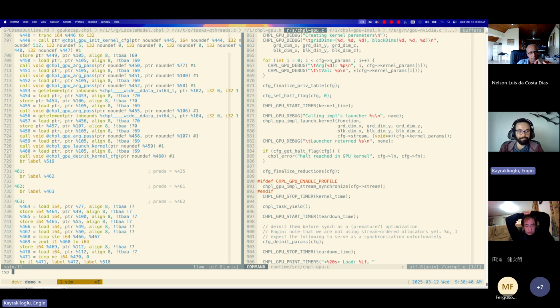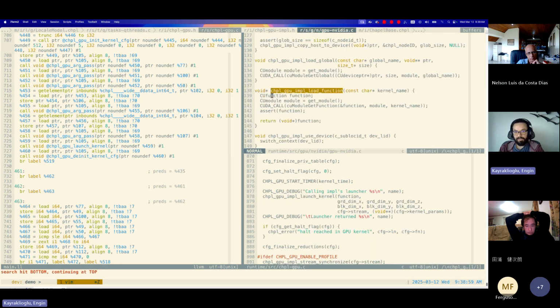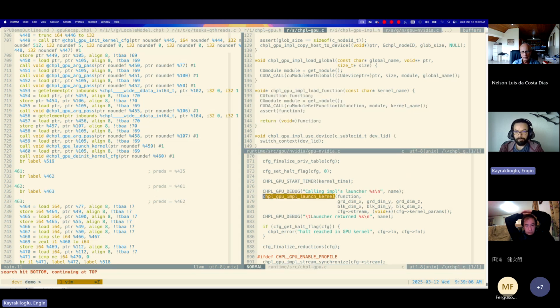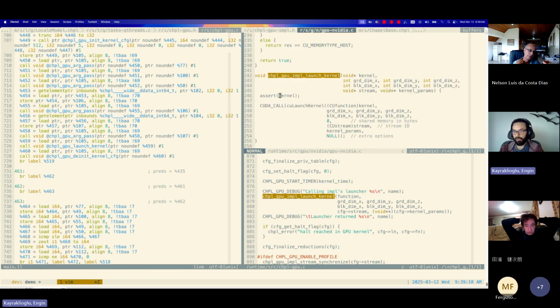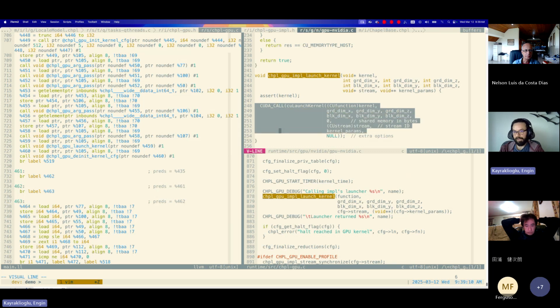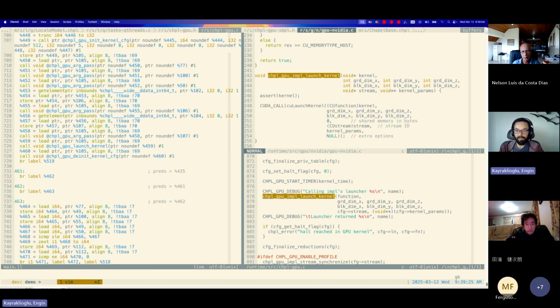Just to show you my point that this is boring, I'll show you how it's implemented for the NVIDIA version. It's just 5 lines of code. Oh, sorry, this is the load function. It's maybe even shorter. Yeah, it's even shorter. It's essentially making sure that we get a kernel, just for debugging purposes, and we end up calling cuLaunchKernel. This is something different in the driver API that we are using. There is no angle bracket syntax that you might be familiar with from CUDA. It's a lower level way of launching kernels, and we like that because we can pass a bunch of configuration things to it.